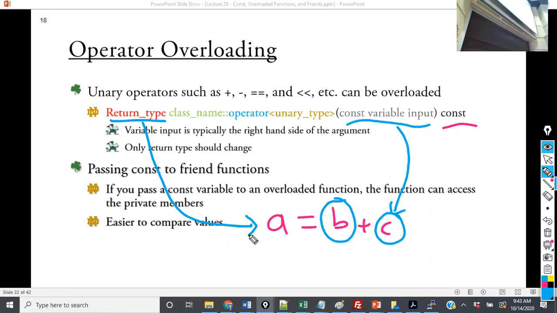Therefore, a const object may be called here, because if I'm never changing B, I can still add it. Likewise, I'm passing it C by const, and C is never changed as well. We are accessing the members of the classes, performing an addition that we dictate, and then returning a new object. That is the object that is changed. Does that make sense?